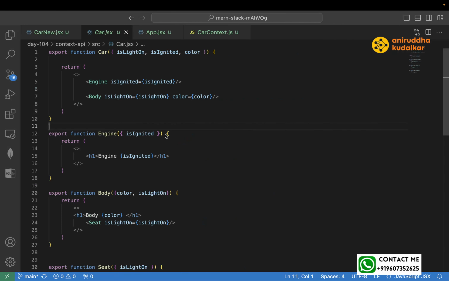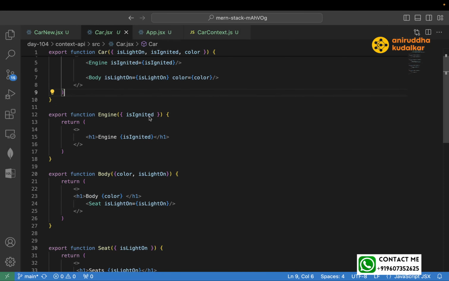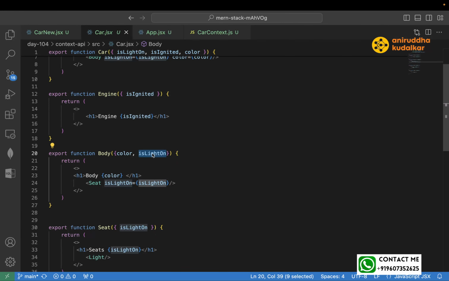So technically isLightOn is not required inside this body component, but you have passed it as a prop only because of this seat component. isLightOn is nowhere used in the JSX of the body, but isLightOn is passed as a prop only because this seat is a child of it.